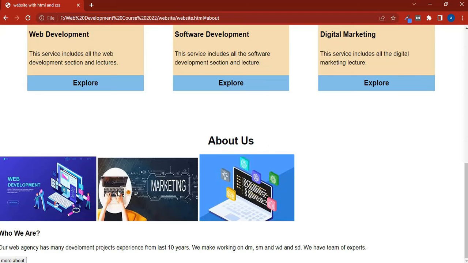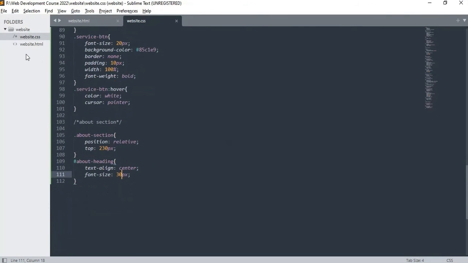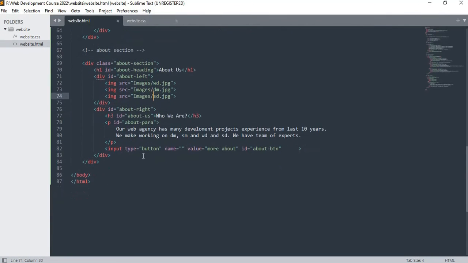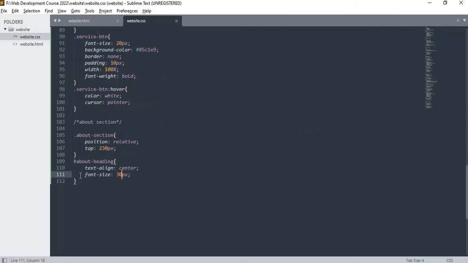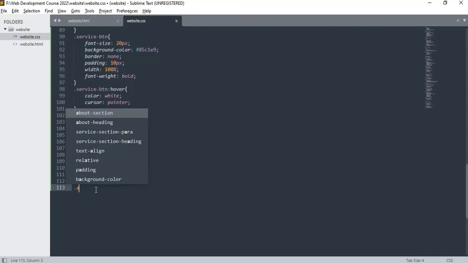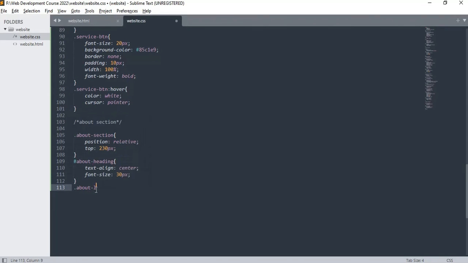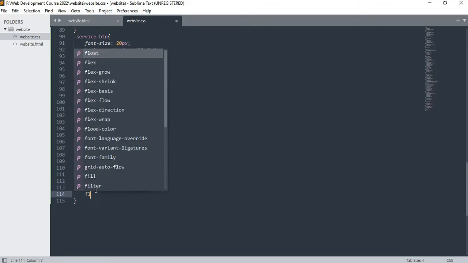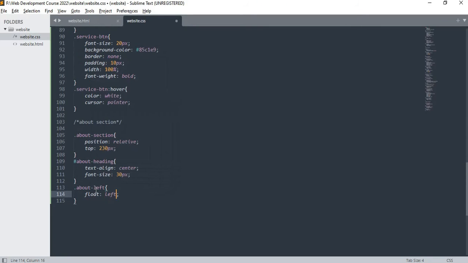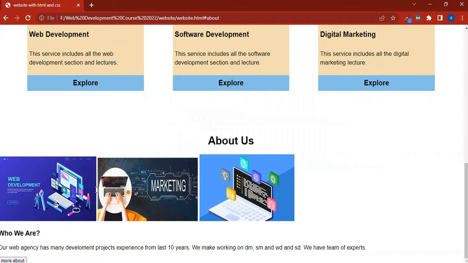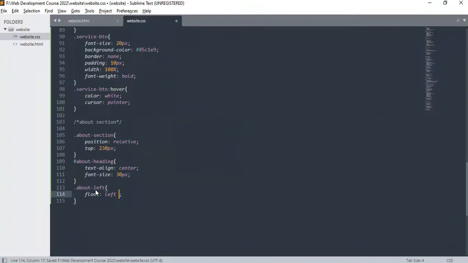Now I use these images. First I go to the about left section, that is dot about left. I write here dot about left and make it float left, meaning our about section is behind this.